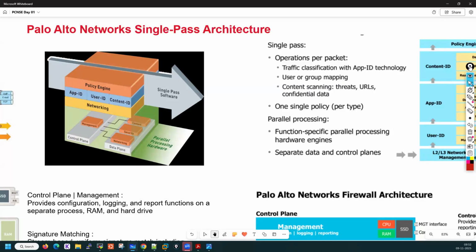The CN-Series firewall is just for Kubernetes clusters, because you guys don't have any idea how Docker works or how Kubernetes works, so you might not be able to understand. But not an issue, I'll show you some images from the internet of how Docker works and all. Now just focus on the SP3 architecture, guys, because this is the most asked interview question.